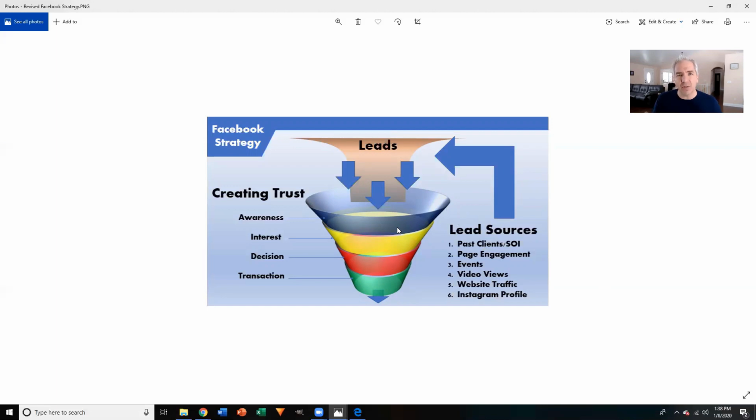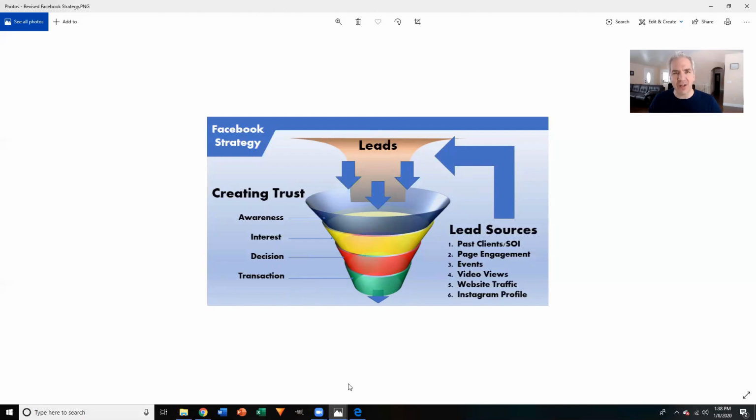And so the strategy that we teach people is very simple. My recommendation is you should be having at a minimum 2 ads running at all times. One ad focused on generating brand new leads, like I showed you in the previous video. And then the second ad being focused on this side, which is creating trust. I want to market to all of these people inside the funnel, to where I'm increasing their awareness, increasing their interest, getting them to the point where they're ready to make a decision. And then when they become a transaction, they decide to work with me because they've just seen me over and over and over again.